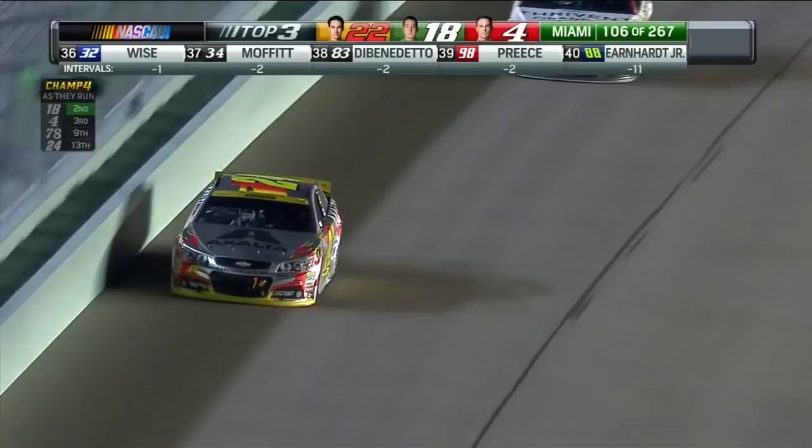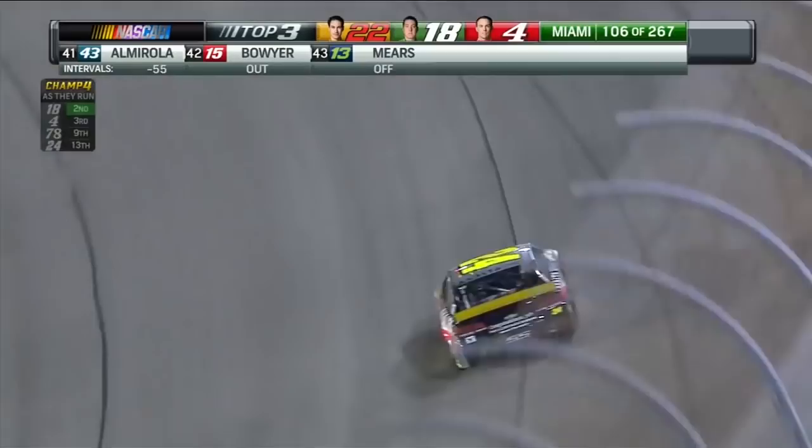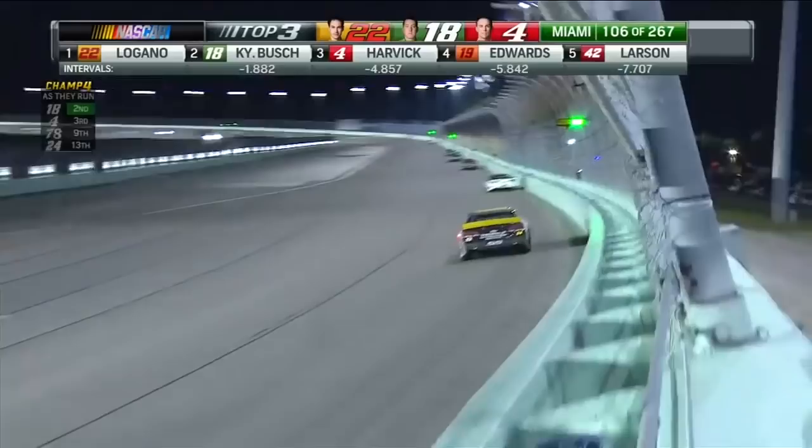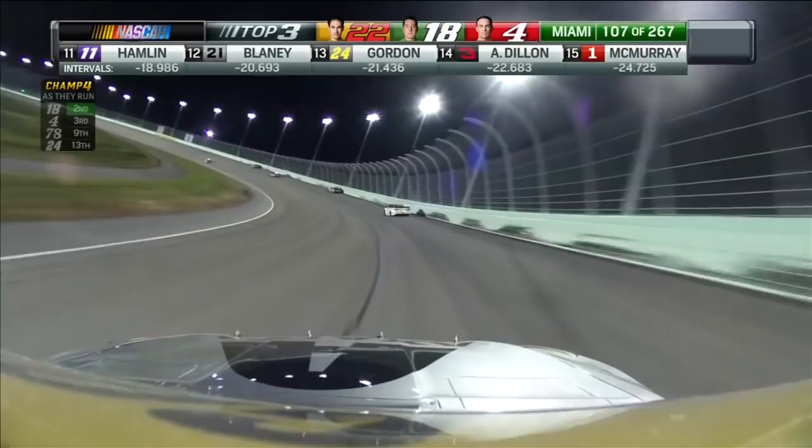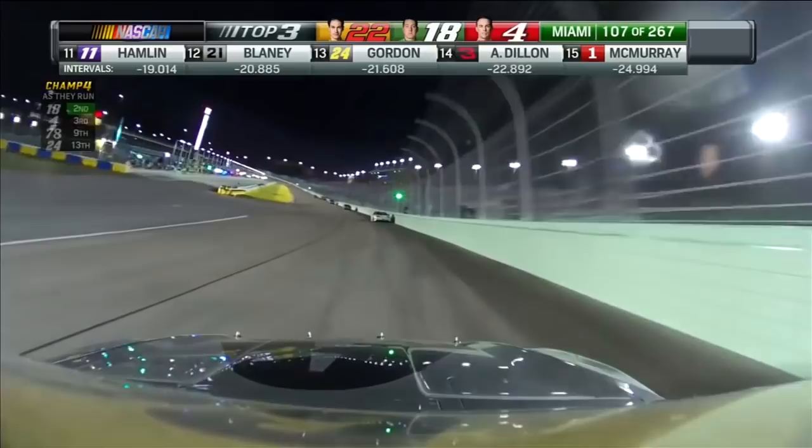That's why practice is so important for these teams, because they try to get as close to perfectly balanced as they can, but then still build in the adjustability to the cars. Yeah, and that adjustability, Alan Gustin pulled a spring rubber. All that is a tuning tool. It's physically a piece of rubber material that goes in the coils of a spring. You've seen the spring in your ballpoint pen. As you compress it, it compresses. Those are in the back of this race car. As they compress, they have a certain rate. You put a little piece of rubber in there, makes that spring harder to compress.